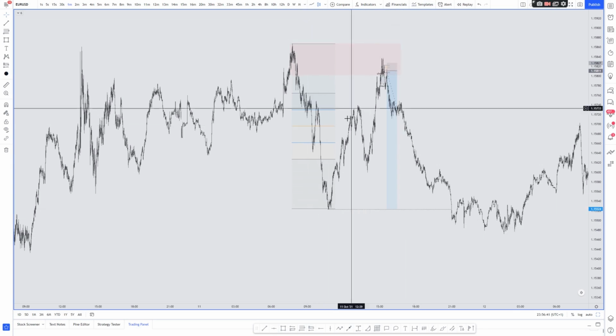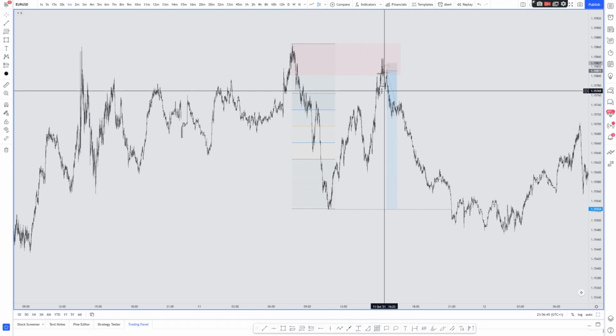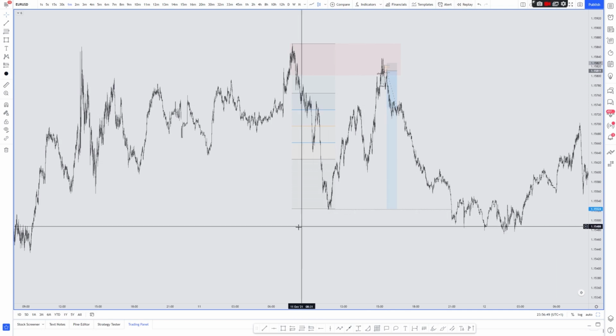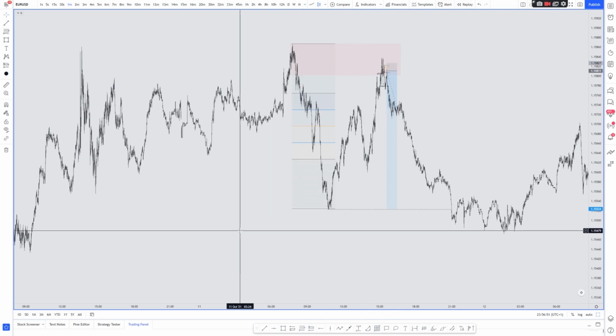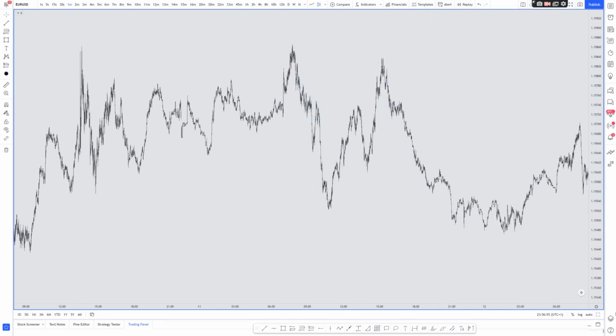So if we're playing the pullback, up to the 50% is safe. Anything beyond that, if you are taking buys when you're counter trend, make sure you manage really quick, basically get risk out of the market, and we'll cover that as well. But that's basically all the fib is used for. Don't overthink it too much, and it's not going to work every time, but most of the time the fib will help you set up good trades.